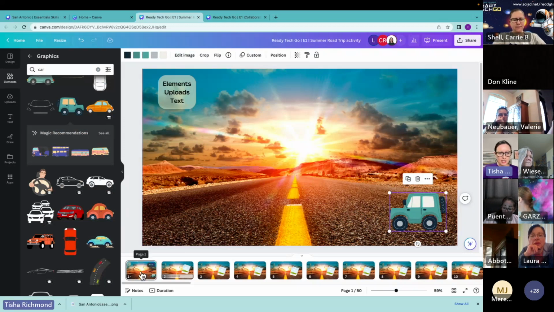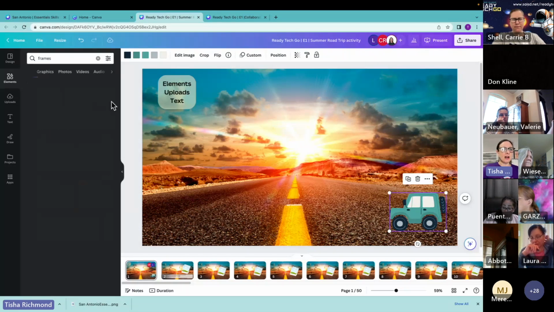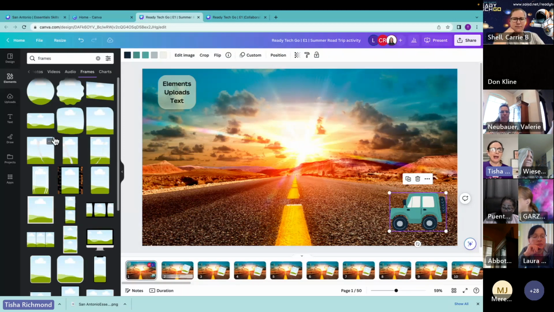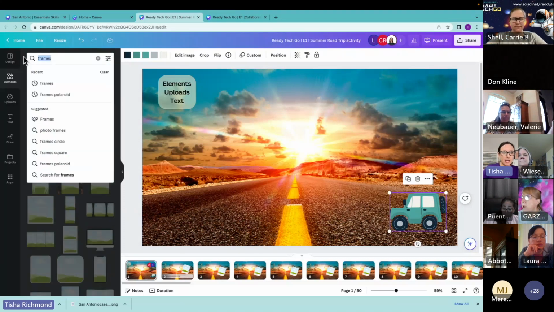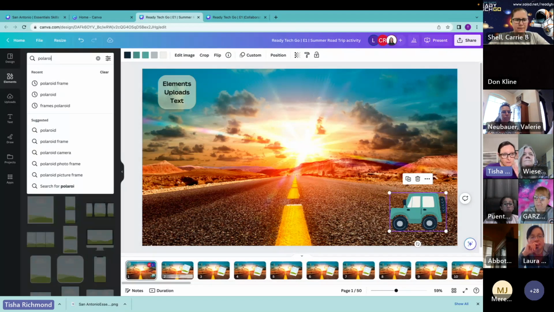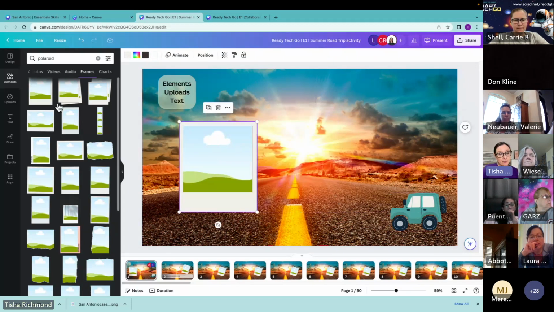I also want to show you in Elements, a really handy trick is that there are some great frames. I like to think of frames as cutouts for pictures. So let's say I'm going to bring in a frame that's a Polaroid-looking frame.